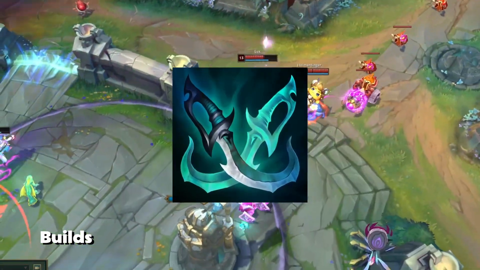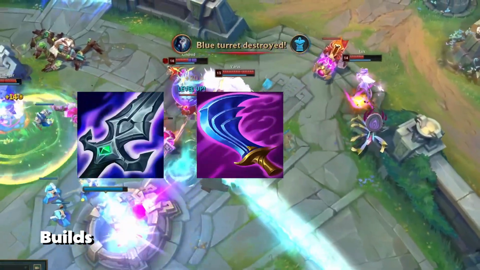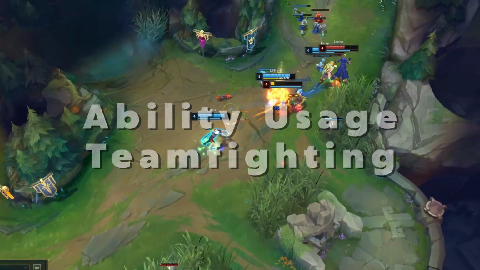From here, you're going to pick up more on-hit items to help his on-hit capability, of course, so things like BORK or Wit's End make for welcome additions here, as well as even other crit items like LDR to supplement this. Now touching on ability usage in teamfighting, it of course changes if you're focused more on the lethality build, since your abilities are so much more important.